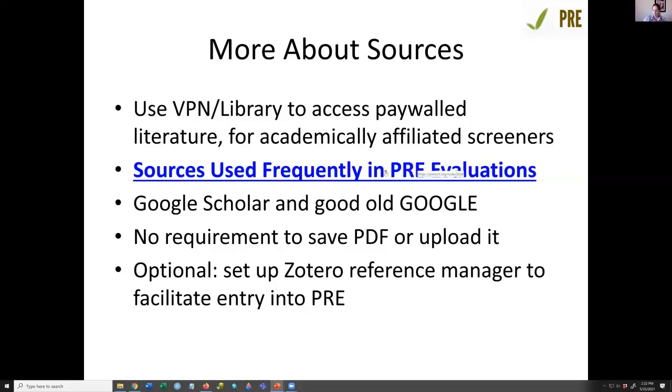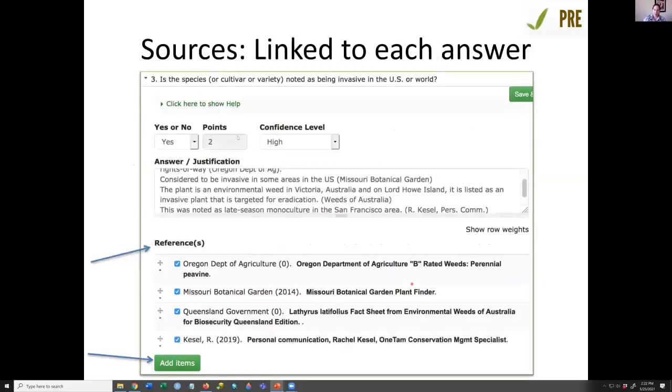So again, reliable information. It could be in a book. It could be online. It could be within a horticulture website or a government report. And you'll start to see the types of places you can find this information. And then as an option, you can set up Zotero Reference Manager. The key is that it needs to export information in BibTeX format. And there is, of course, a pre-tool or pre-tip sheet to tell you how to do that. But just in summary, I'll show you.